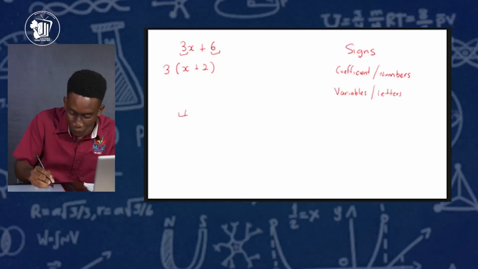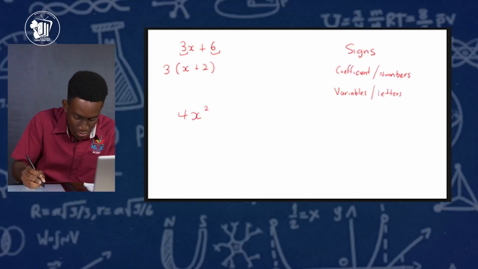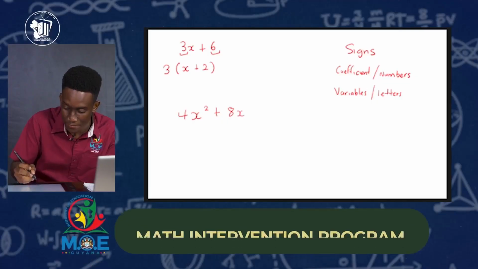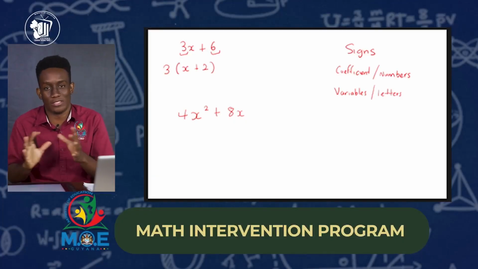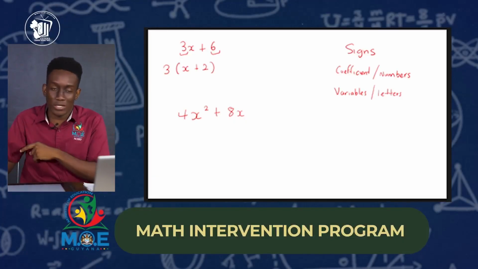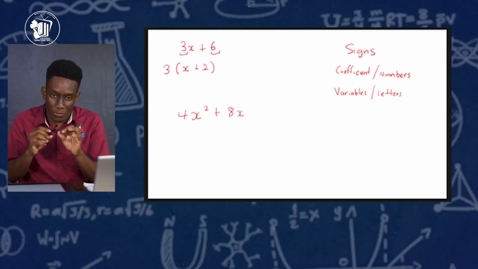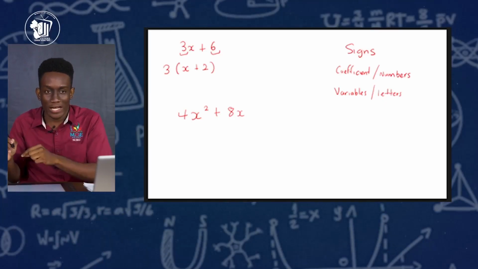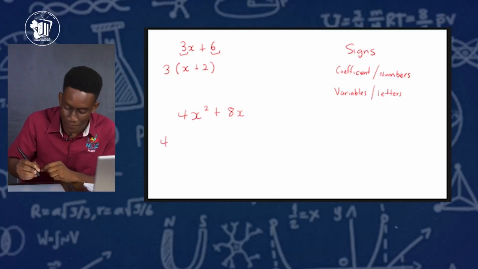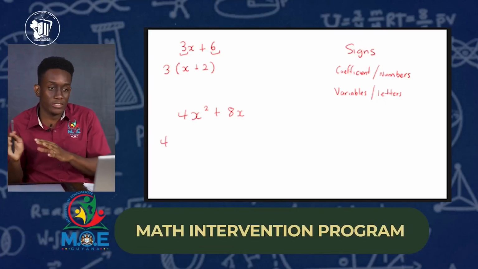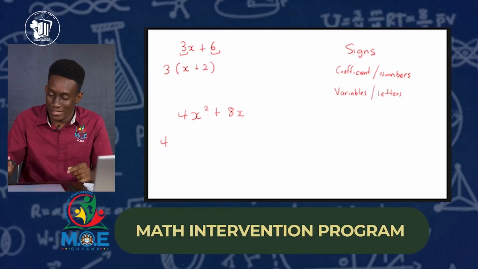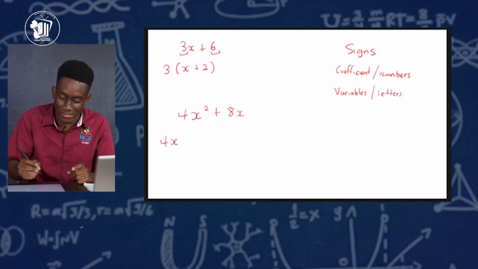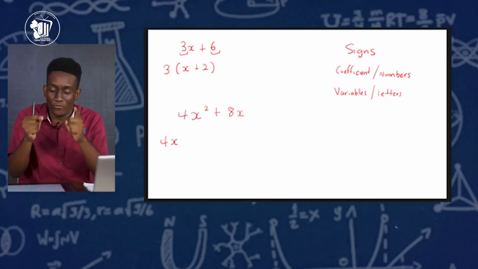So let's look at another example. So let's say we had 4x to the second power plus 8x. So once again, we go through the steps. We factor out the signs first. We see a plus, a common positive, so there's no need to factor out the signs. Then we look at the numbers. We see 4 and we see 8. So we know the highest common factor between 4 and 8 would of course be 4. And then now we go to the letters, the variables. So we see the highest common factor between x squared and x would be x. So the highest common factor that we're factoring out would be 4x.